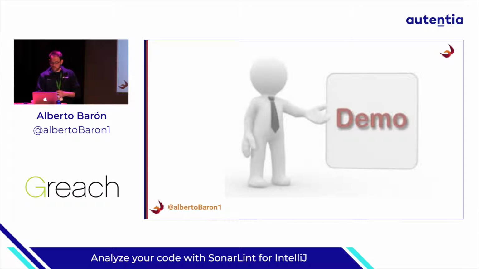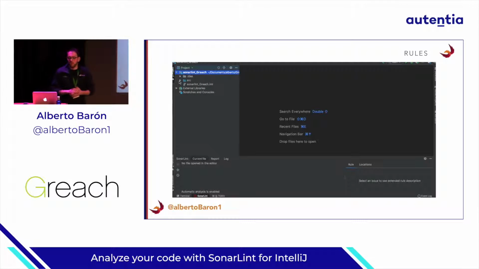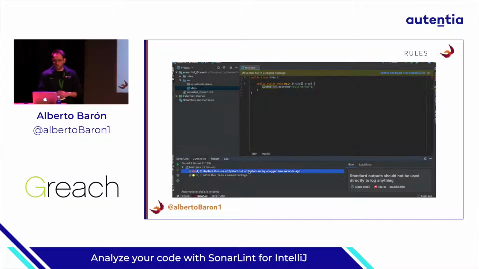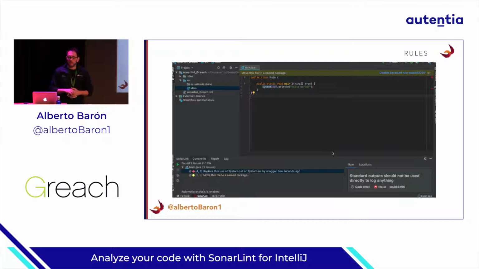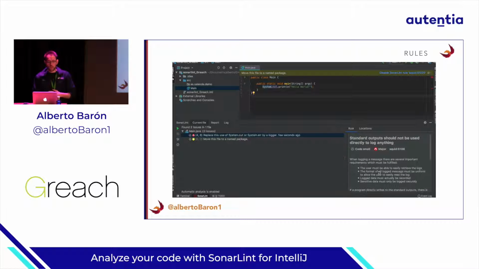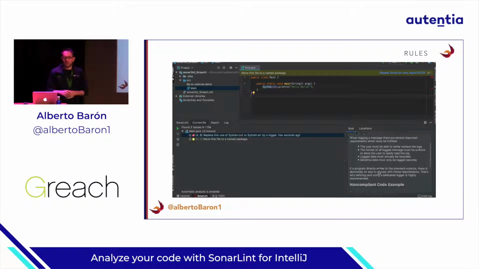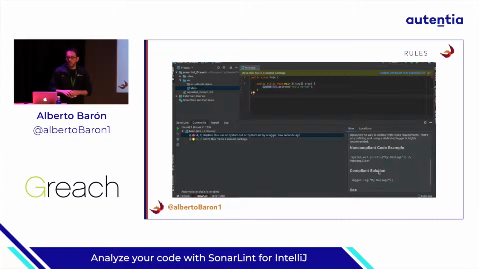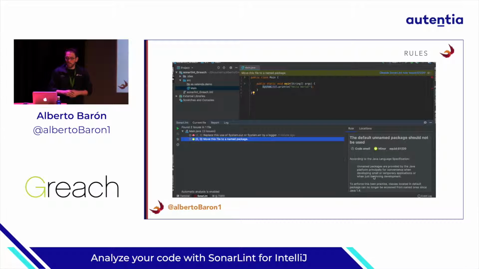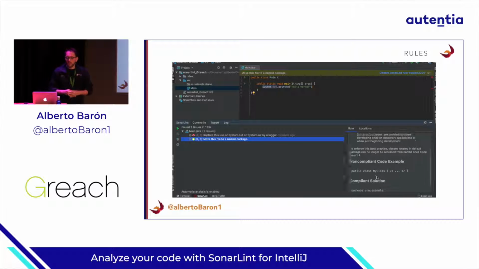And now, to finish this, I want to show you a little demo. I have created a project with a main class. We have here an issue because I have a System.out.print, and it is a rule which says that it's better to put a log. So we can see here the SonarLint tab with two messages. When you press on one of them, you have the right panel to explain your problem and how to solve it.